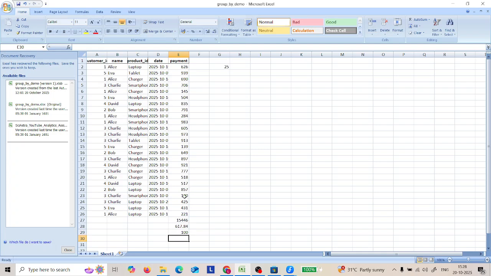So as we can see, here is the 100, which is the minimum value among all the payments. Same way we can find the max also. For date and time also we can do. Let's try to find min and max among all these dates. Okay, here it's not working, but it works in SQL. Yeah, no worry. Okay, so we understand how these functions will work with the different strings.